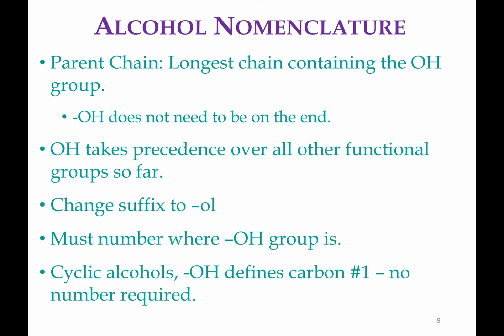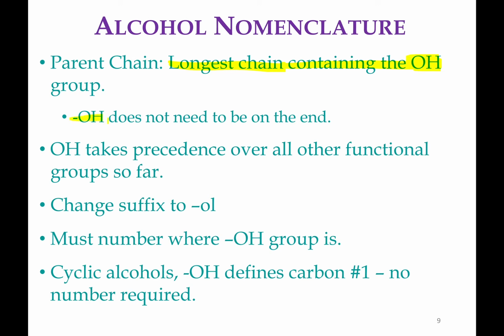How do we name alcohols? Remember, we take that same system that we learned for alkanes and we're going to adopt it for everything else in the future. So all we're going to do now is change the ending and what takes precedence. We still have to find the longest chain. But just like we saw with alkenes, where it was the longest chain that included the double bond, or the triple bond, now we need the longest chain that contains the OH group, that alcohol group.